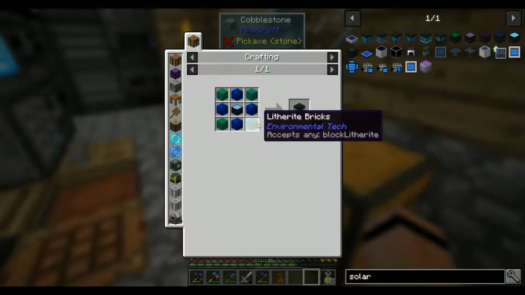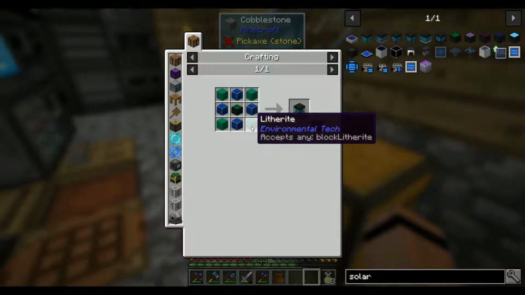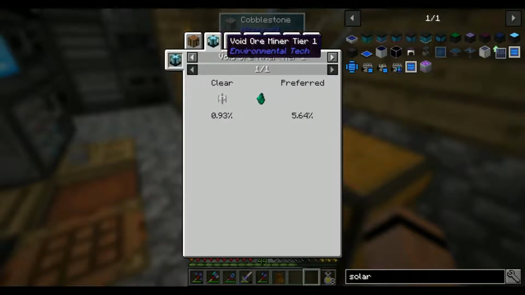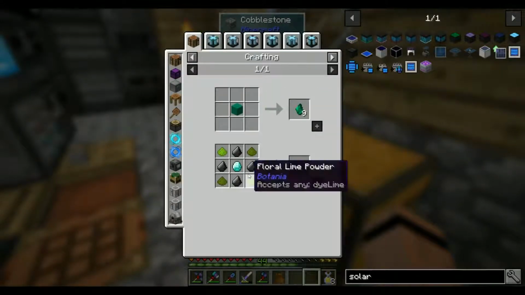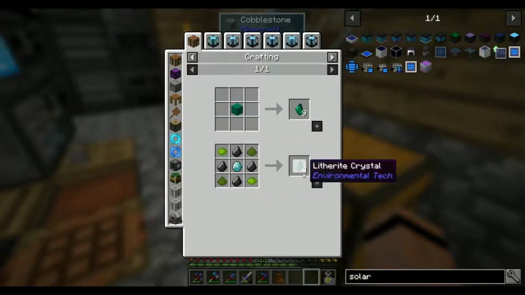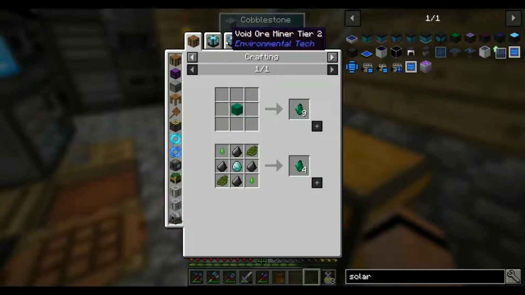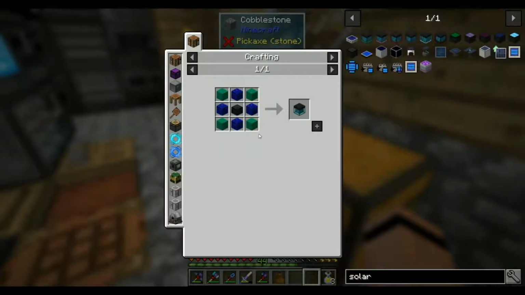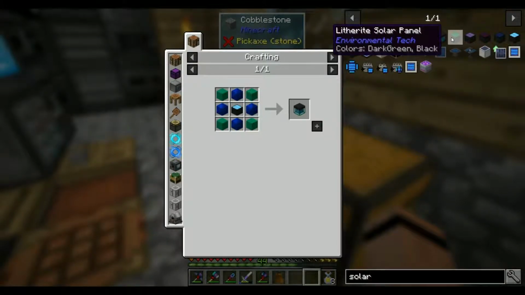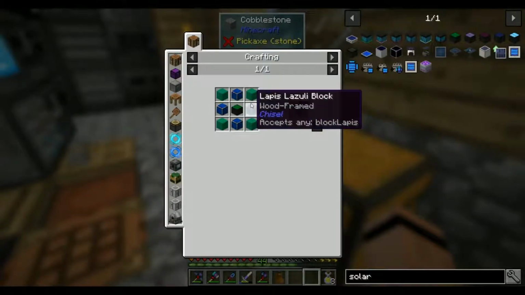So now I need litherite. And litherite is made from litherite crystals, which I need to get from the void miner, or I need to do this. So that's 9 for 4. Basically I would need 9 craftings to be able to make 4 blocks, just to make the controller. I think those are different. Hold on a second.